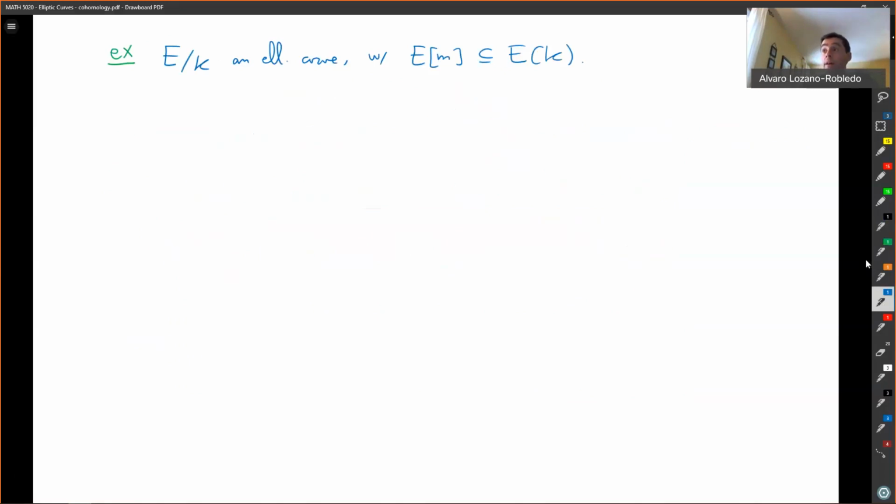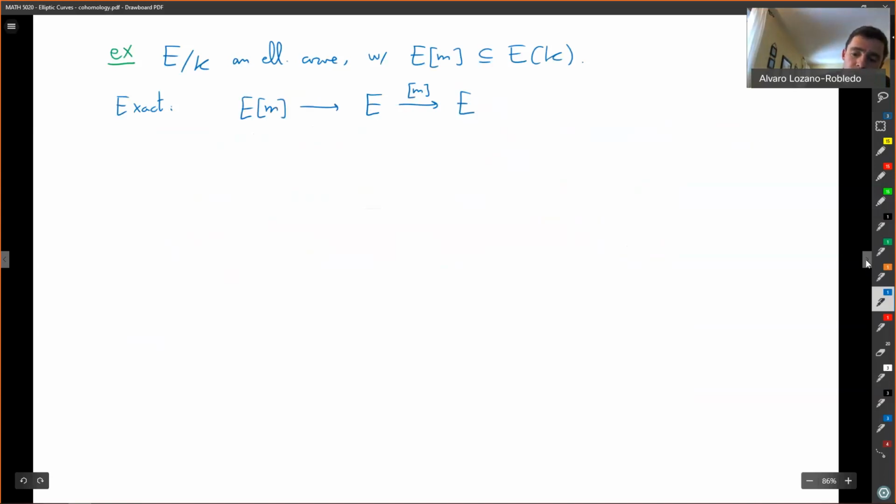Okay. Then there is an exact sequence that goes from E to E. I'm going to multiply by M. The kernel is therefore the M torsion. So that is the kernel, so that map is injective. And it is surjective because that's a morphism. It's non-constant, therefore surjective. Okay, multiplication by M map is surjective. Remember that here E means E over K bar. So yes, over K bar, that's surjective. But now, so let me write that here. E really means all the K bar points.